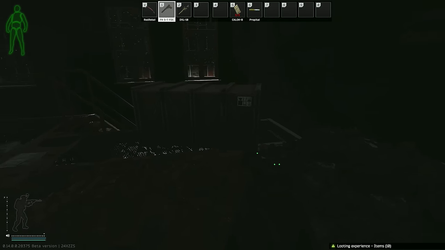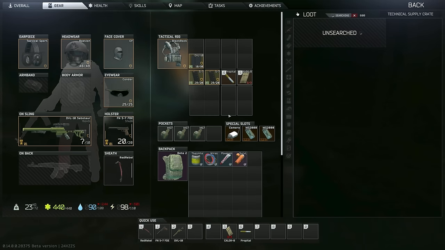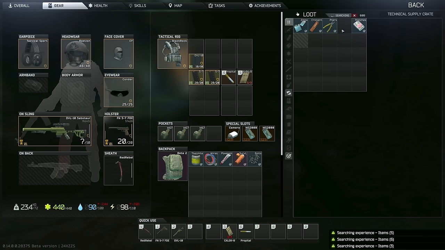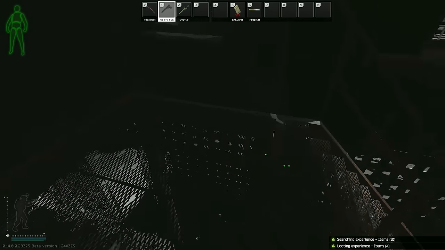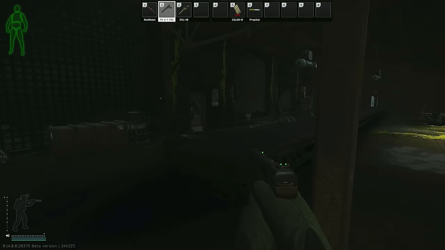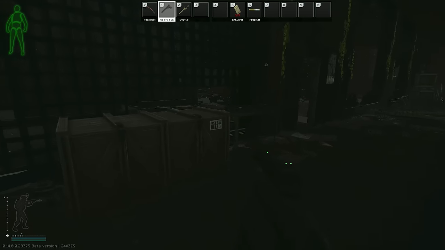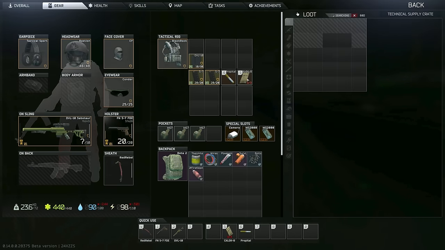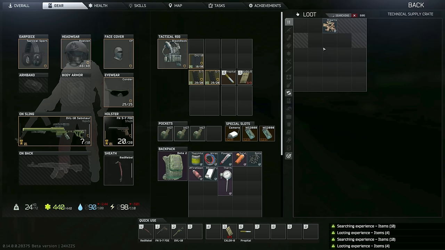Let's grab this over here. Okay, and we'll head downstairs. There is possibly a scav that spawns on top of the cinema that we can take out. Like a scav sniper, so we can go check that.